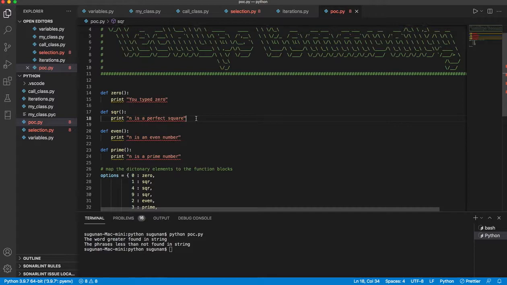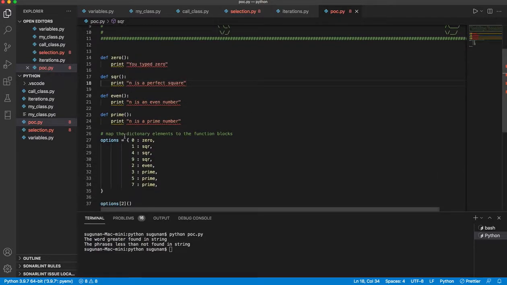So like that we define 4 functions: 0, square, even, prime. After that we introduce a dictionary. In the dictionary we give the key as a number, but a key can be anything. Then without giving a string, we are giving an object. So straight away we are giving the function names listed here.